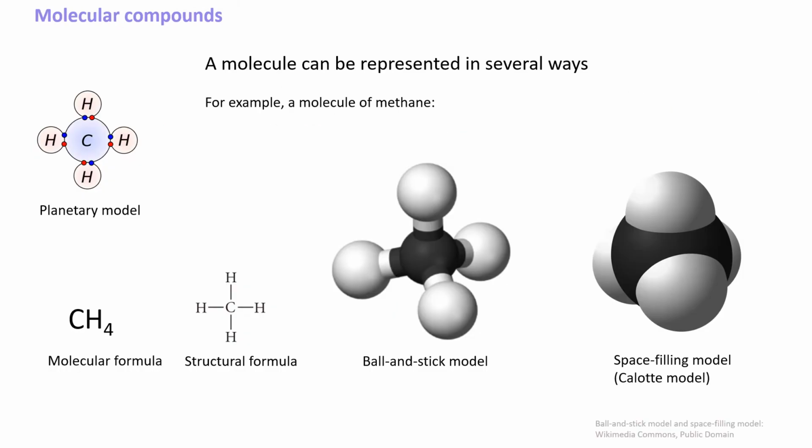A molecule is a group of covalently bonded atoms. A covalent bond is formed between two nonmetal atoms. A covalent bond consists of the mutual sharing of one or more pairs of electrons between two atoms. The chemical formula tells the chemical composition of a compound, that is, of which atoms the compound is made of and how many atoms are relative to each other.